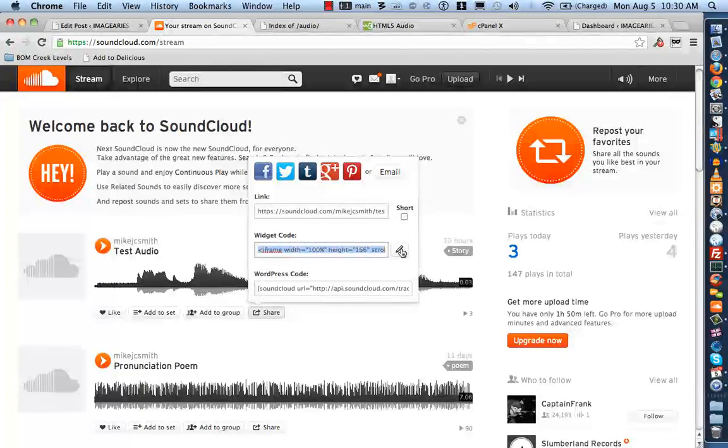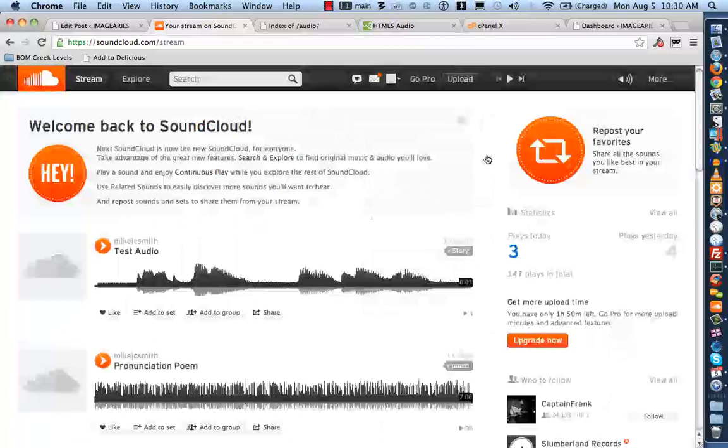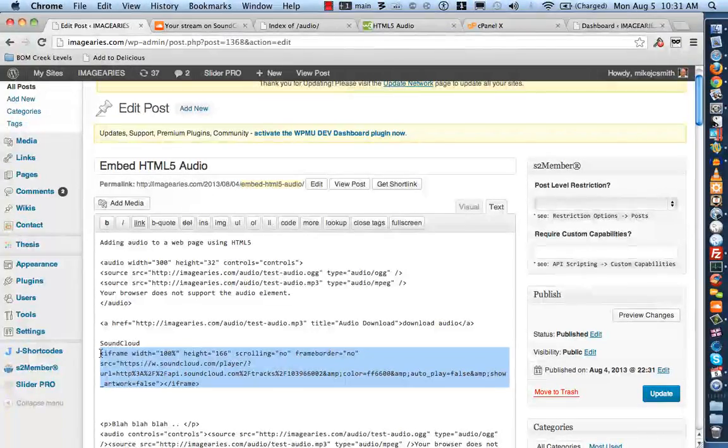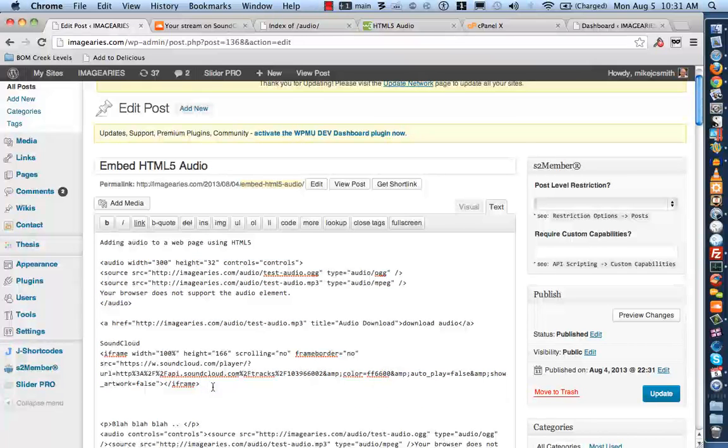Okay, so that's the code that we're going to use there, and that came from the widget code here. You'll notice there's a little editor, so you can turn on and off the artwork, and you can play with colors a little bit, but there's not that much other control. If you go up to the Pro version, you've got a bit more control. Okay, so we've got that code there, and that's what we paste into here. As I mentioned earlier, all of this code is copied into the comments to this video, so you can just check it all out. Paste it all into your web page and it should just work. And that's really all there is to it.